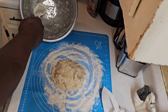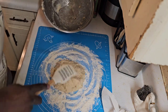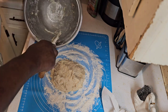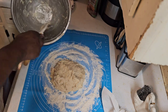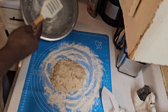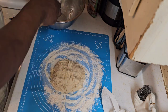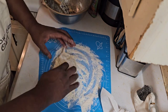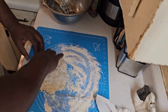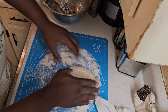Just get the majority of it out. We don't want to leave any behind here. There's not much in there. We're going to get all the goodness in this bowl out. There you go.